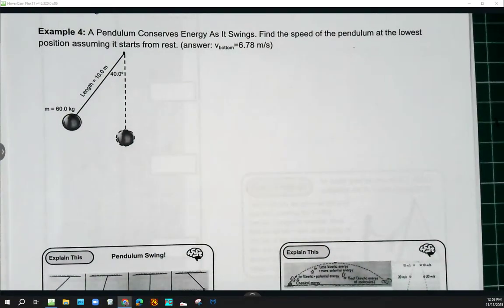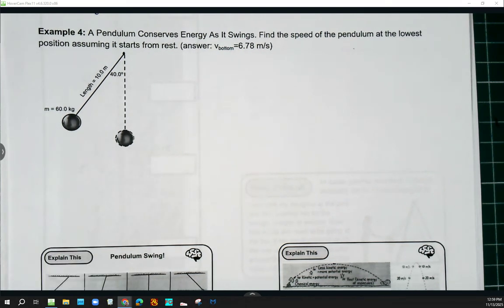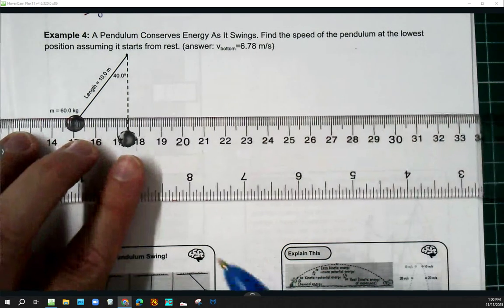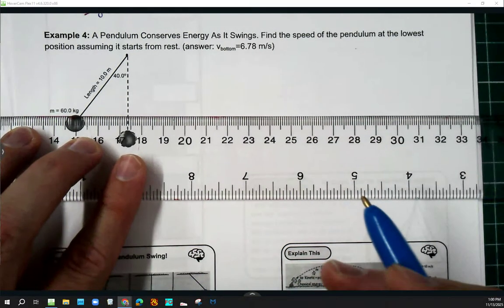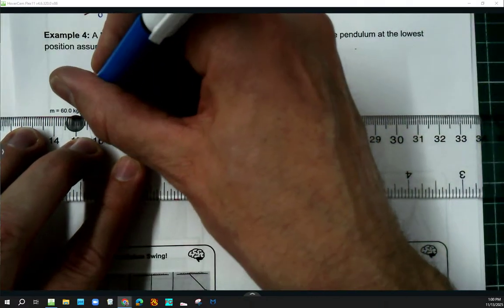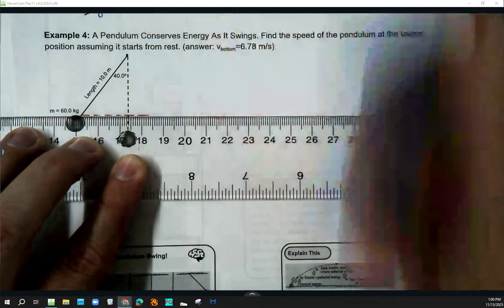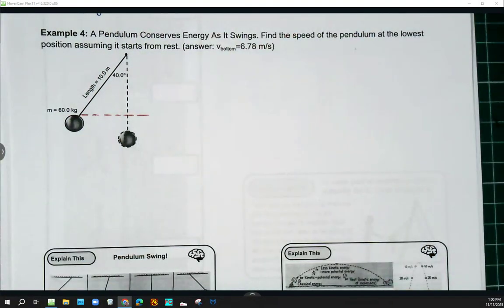And I've got a pendulum here. I actually think I want to solve this one because this one seems different enough from roller coasters that it might be worth it. If I don't talk about the details of a pendulum, as simple as a pendulum seems, and I'll swing a pendulum from the ceiling in class after I'm done this, just to talk more about it. But as simple as a pendulum seems, if I don't talk about this, people are going to get confused when it comes to homework time.